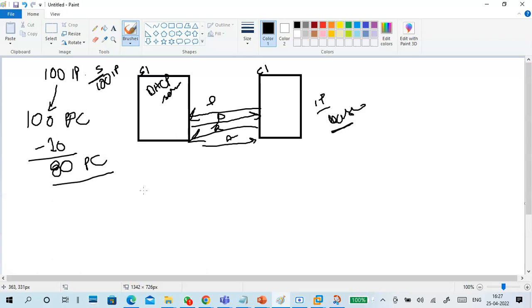The server notes down everything and prepares a list: this IP for this computer, like 10 dot 10 for PC A, dot 11 for PC B, dot 12 for PC C. The server notes down which IP address is given to which PC.